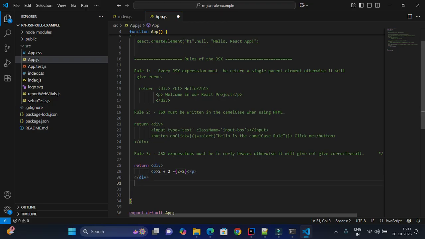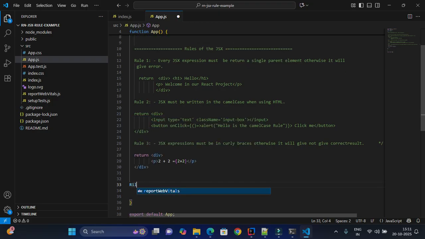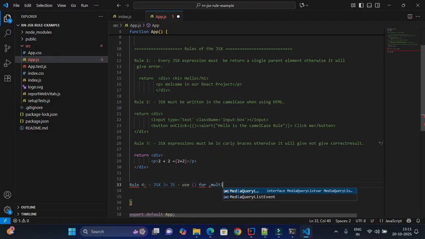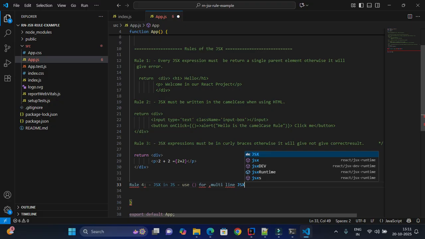Now I am just going to define rule number 4. In rule number 4, JSX in JavaScript, use brackets for multi-line JSX.